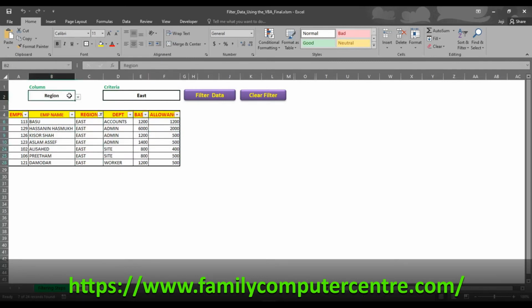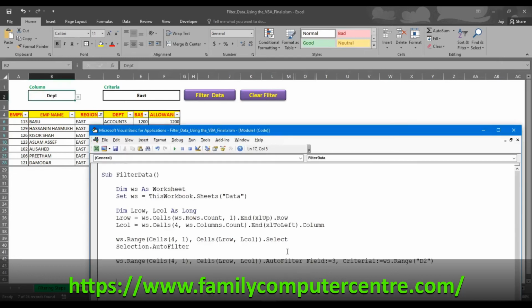But if I change the region to department, it will trigger an error because we have manually set field number 3, which is the region column. So we have to choose the column number based on the column we select here. For that we will place an If.